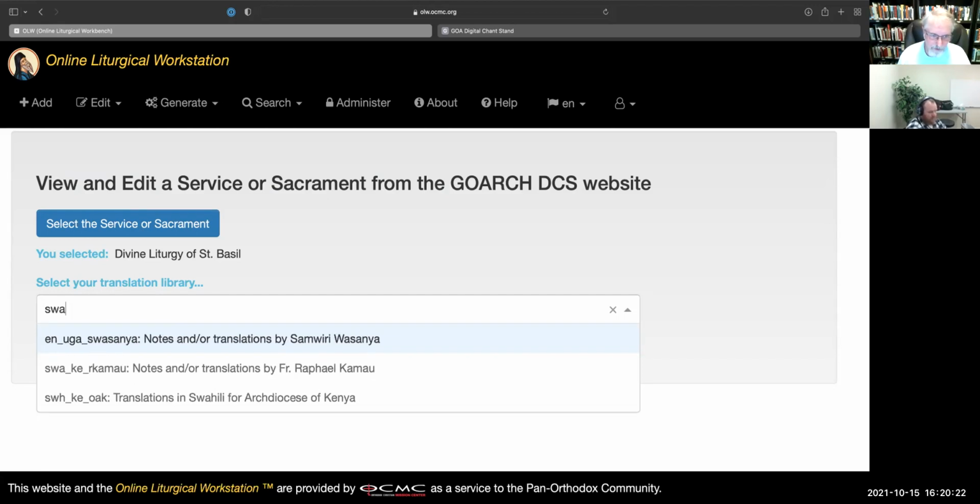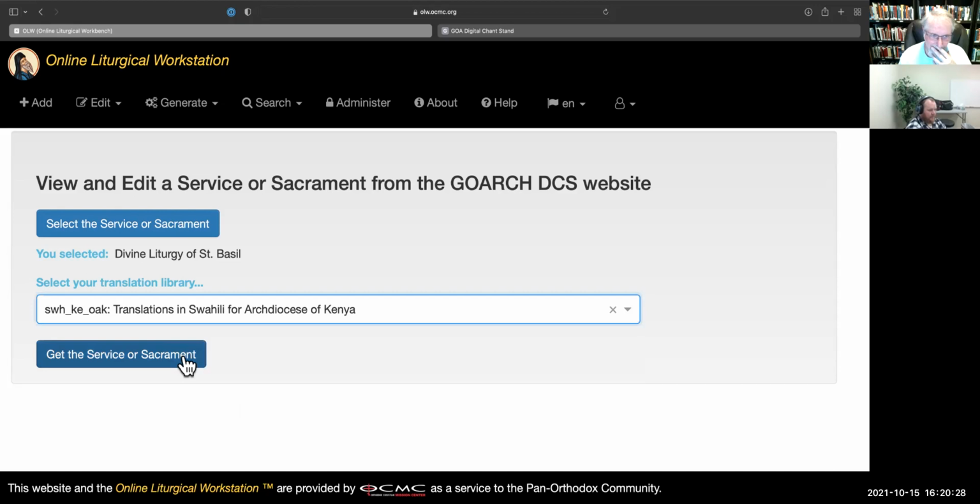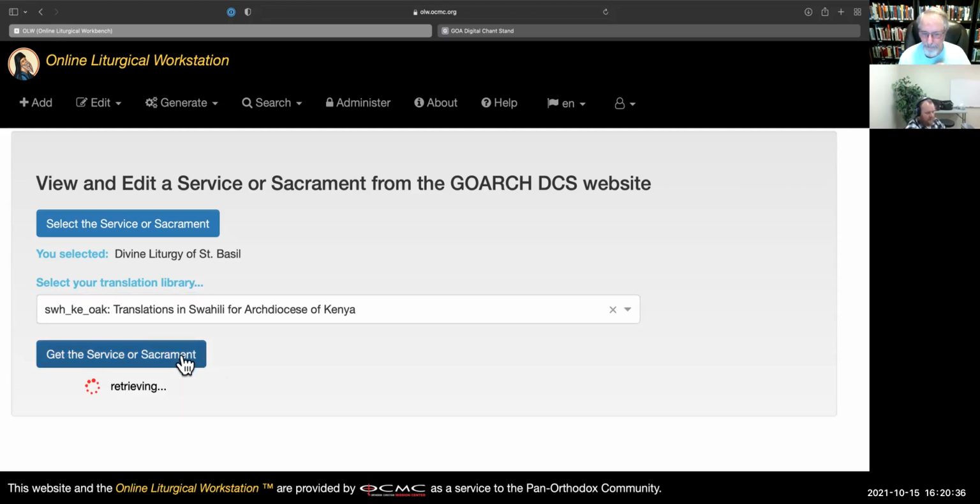And then what I do is I pick any example. So, like I'm picking Swahili here, and select your translation library. It's where you're going to put your translations. And we're pretending like I'm doing Swahili. Yep.